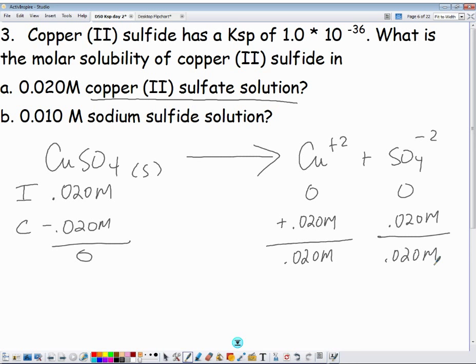So now, what in the world does that have to do with copper 2 sulfide? There's a common ion present when you're trying to dissolve copper 2 sulfide in a copper 2 solution. You already have some copper 2 ion at the initial spot. So it's not 0. That's the only thing that makes it different. It's not 0. It's 0.02, which changes the solubility. It's not pure water any longer. It's a copper 2 ion solution. So let's move this guy over.